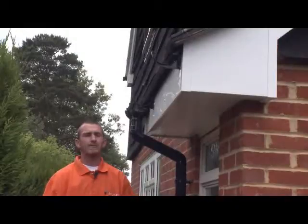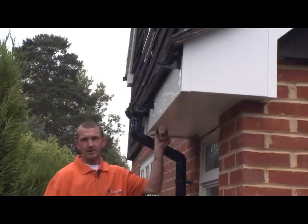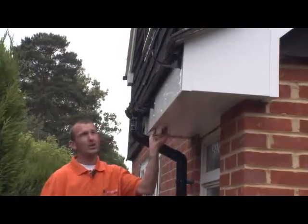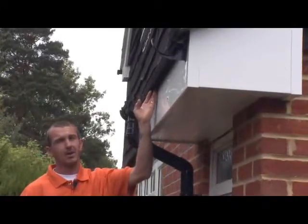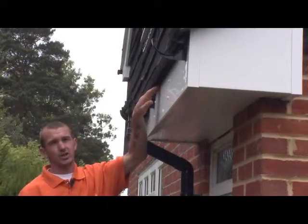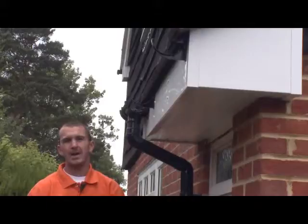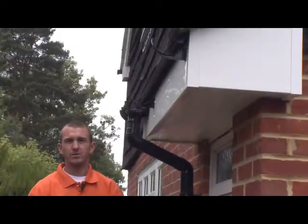What we like to do also with Roofline is, instead of putting a ventilated soffit underneath, which has lots of little grooves in and over time gets dirty, and it's one of the things that you can't get clean no matter how much you try, is we prefer to use what they call an overvent system, which is nailed on top of your fascia, and then the felt comes over the top, which allows airflow to go through the top of the fascia, and ventilated loft space, which is building regs now, has to be fitted. So as a rule, we like to fit that, but we do either the top or below soffit vent to accommodate whatever customer wants.